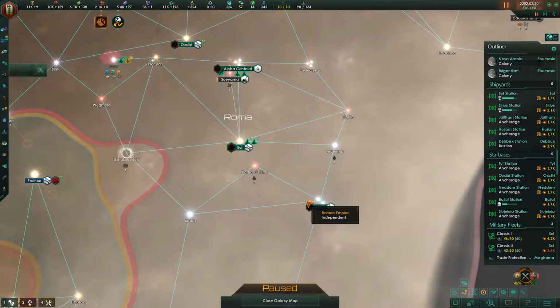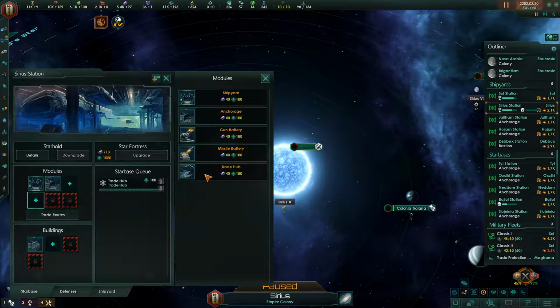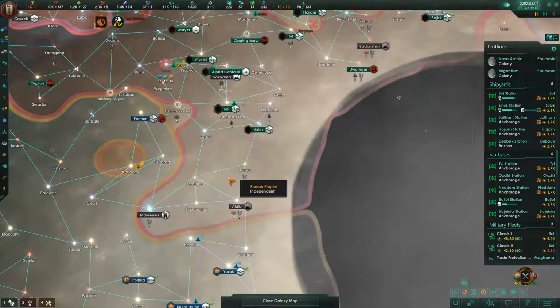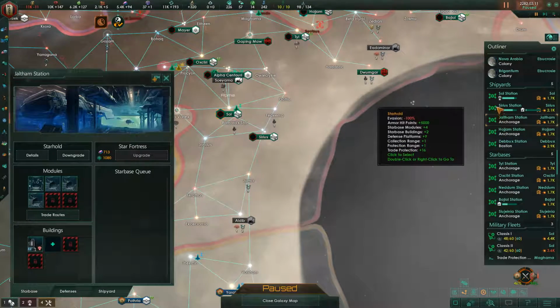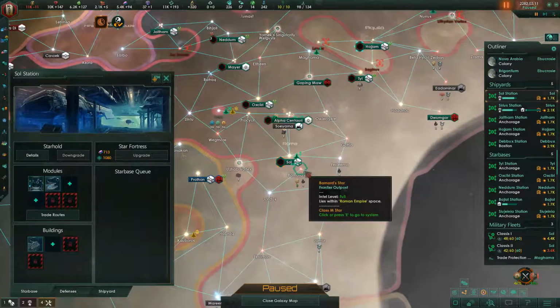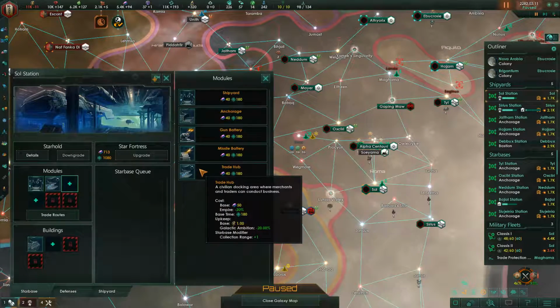Okay. Very, very curious. Did I not put trade hubs here? I should have put trade hubs here. Let's do that right away. Matter of fact, let's look at the... Yeah, it's just Sol and this one that don't have. Yeah, that's alright.